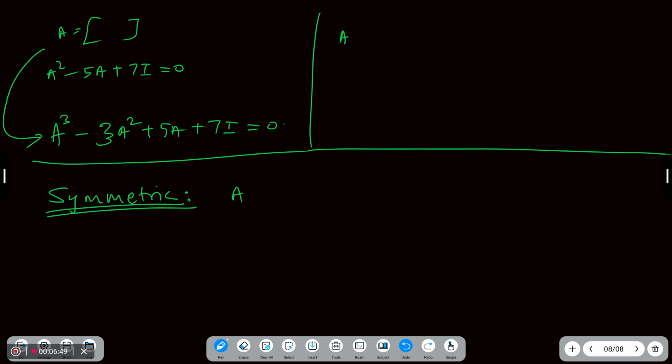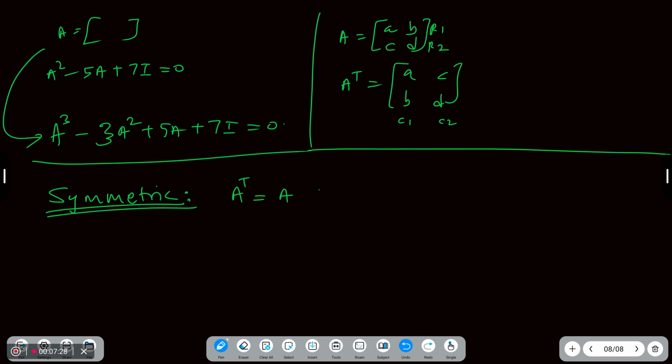Transpose: suppose A is equal to the matrix with rows A, B and C, D. Transpose in the sense interchanging rows and columns. Row 1 I have written as column 1, row 2 you have to write as column 2. That's it, this is called transpose. Either you change row into column or column into row, both have the same meaning. So for a symmetric matrix, A transpose is equal to A. When you apply transpose for A, you will get the same matrix.